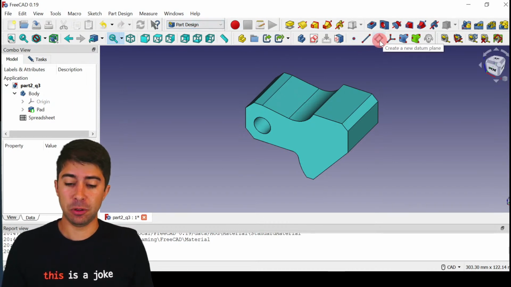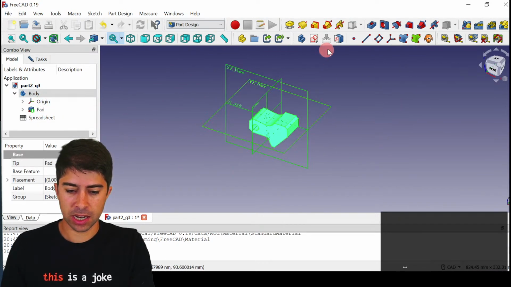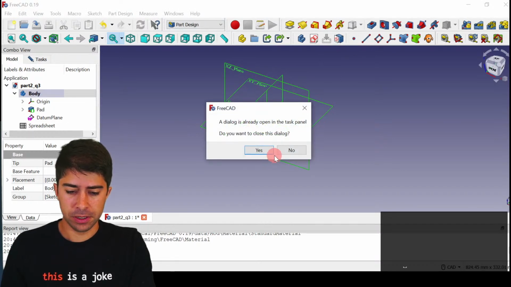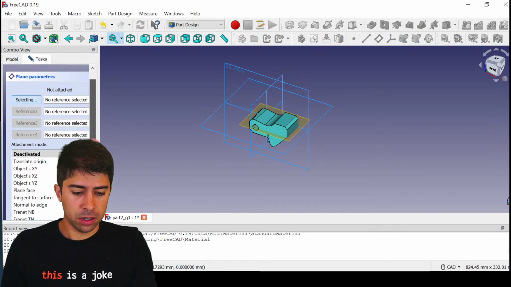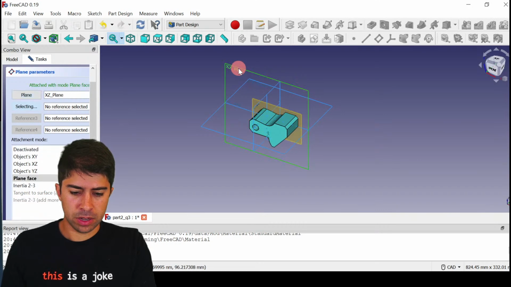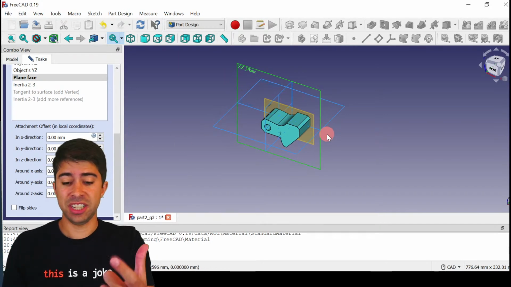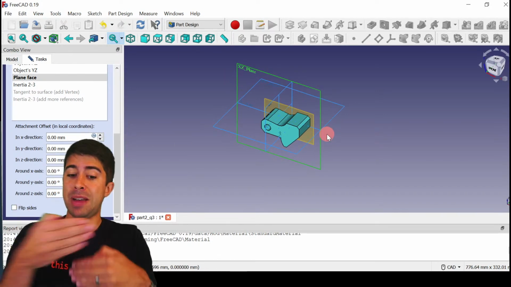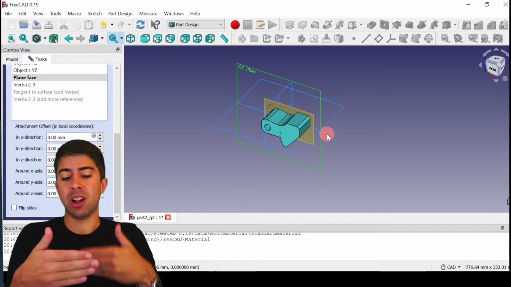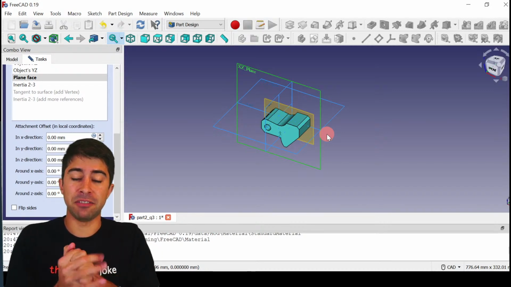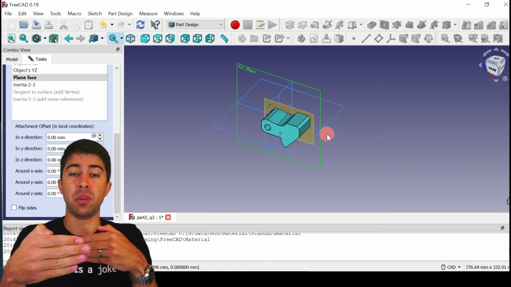So we're going to go into the Part Design Workbench, which we're already at, and we're going to create a new plane. A new plane that is going to be parallel with this XZ plane, which you're going to sketch on. And then we're going to select that one, so it's parallel with that, and we're going to offset it with our C value, because it's now been padded a certain distance to the front, and we want the plane to be right at the front of the part. So if ever you go and change the C value again, our plane will move with it as well.